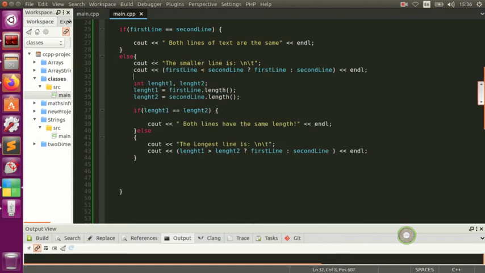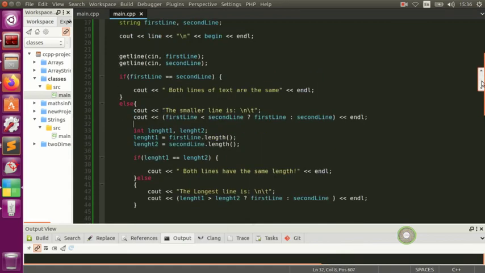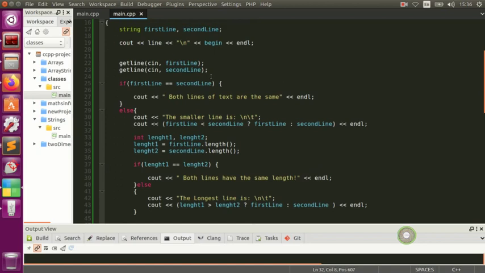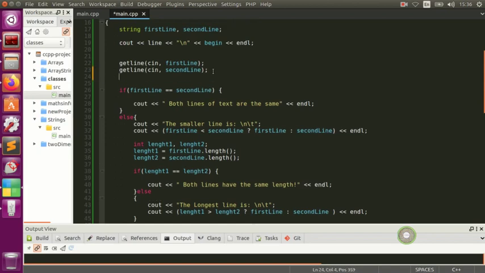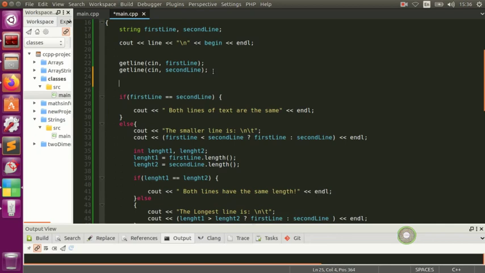Okay, so what happens if the user puts an empty line? Say if the user puts an empty line, how do we evaluate that? Here we put another evaluation.